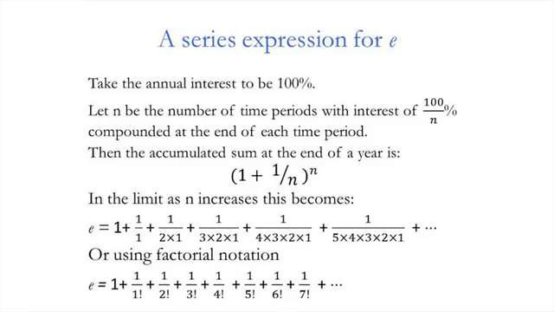So factorial 5 just means 5 multiplied by all the positive whole numbers smaller than it. So factorial 5 is 5 by 4 by 3 by 2 by 1, but it makes the writing of it a lot easier. So we have got here that E is expressed as an infinite series as the sum of this very nice expression 1 plus 1 over 1 factorial, 1 over 2 factorial, 1 over 3 factorial. And one gets to it as being the limiting behavior of this expression up here, 1 plus 1 over n to the n, which is where you're continuously compounding the interest.